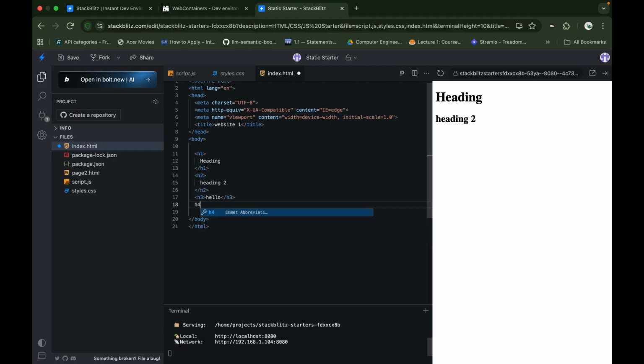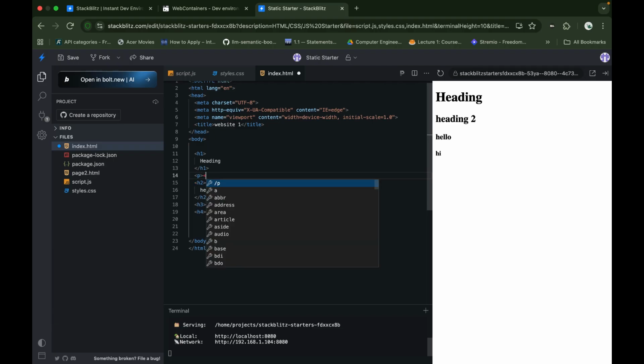Okay, so now we have a heading. How do we write something under a heading? Let's say I want a paragraph below this h1. So I will write a paragraph tag. A paragraph tag is represented by p, so here we write a p tag, and I will make some space here so it's visible.